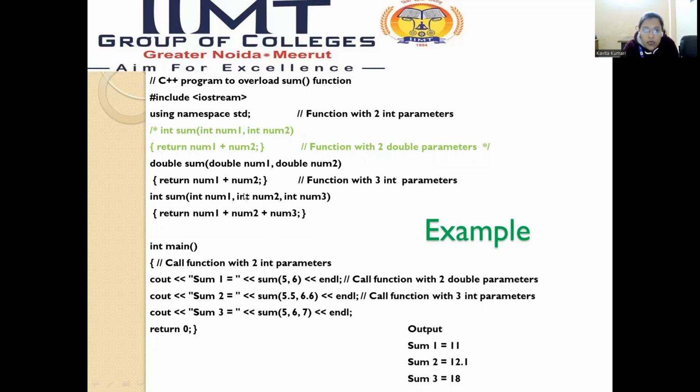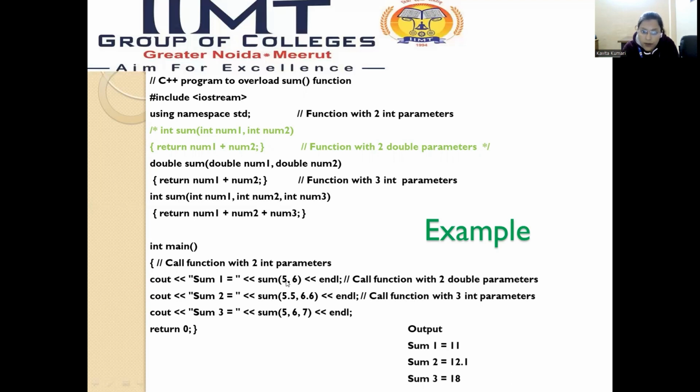Here in the function definitions, I only have 2 functions, sum with double data type and with 3 arguments of int. Now, no exact match is here. What will happen? If no exact match is found, what happens next? It will promote this data type to the next data type that is provided in the function body.